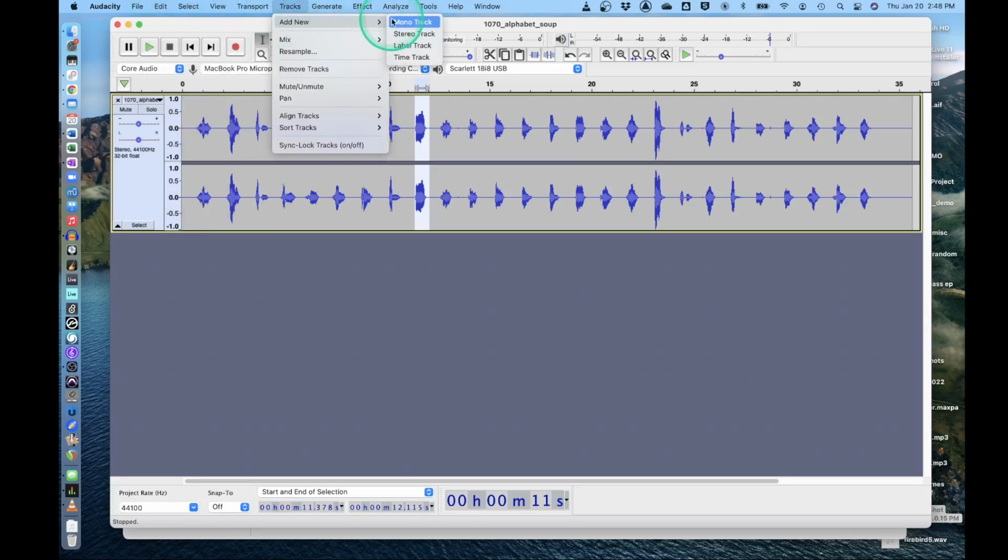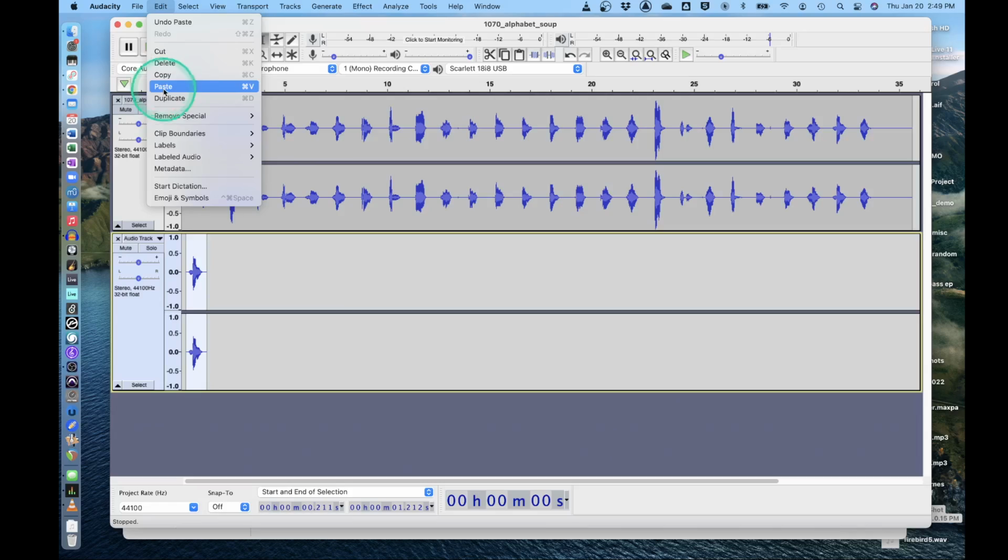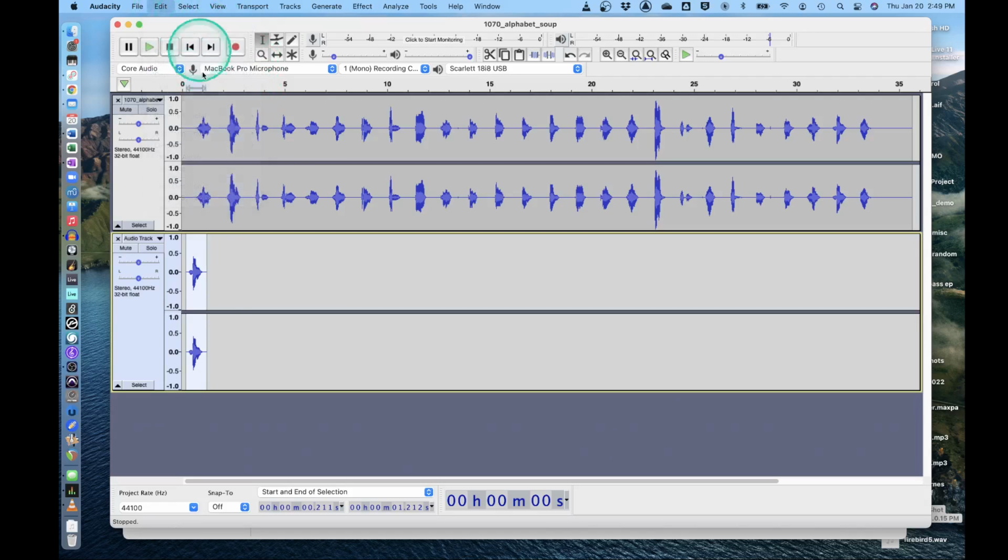a new track. And we're going to copy and paste the letters of our name from one track to the next. The idea is that we're going to export an audio file that is only your name. So my first name starts with B, and I know that A, B, C. So this is A, this is B. I'm going to copy it with the Command C button and paste with Command V. So you can also do copy and paste from this menu, and you can see the shortcuts here. But I just recommend getting used to using Command C, Command V for copy paste.